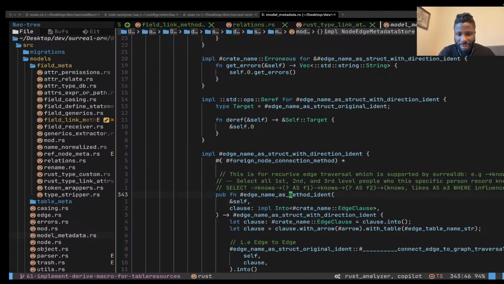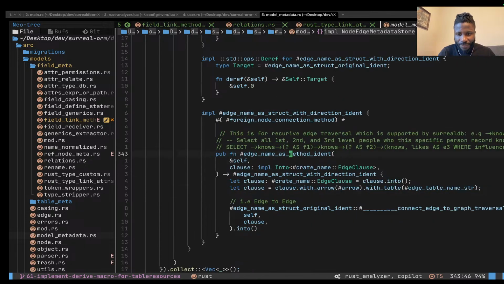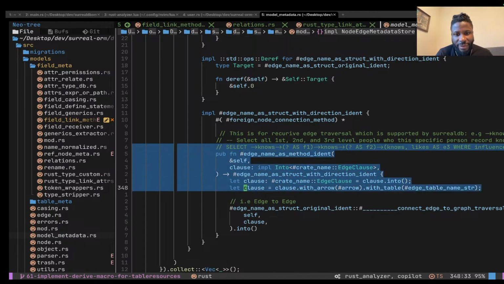The reason I implemented this, which is a very interesting case, is that you can actually have edge to edge, like a cycle. You can have a cycle, so you can have like nodes, and you can have like filters around that, and that is what this takes care of.